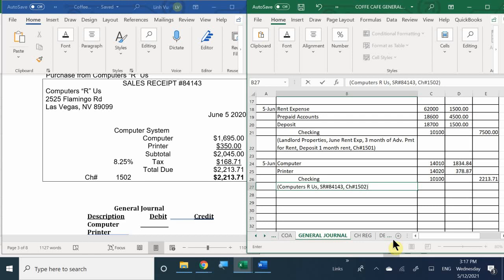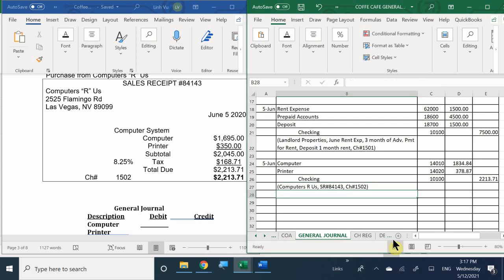Okay? Again, if you want to make specific information saying that you bought a printer and a computer, look at your journal. What did you acquire? You acquired a printer and a computer. Is it necessary for you to repeat what you just purchased? No. So once again, perfect information is just the vendor, the receipt, invoice number, bill number, whatever it is. And if you wrote a check, there you go.